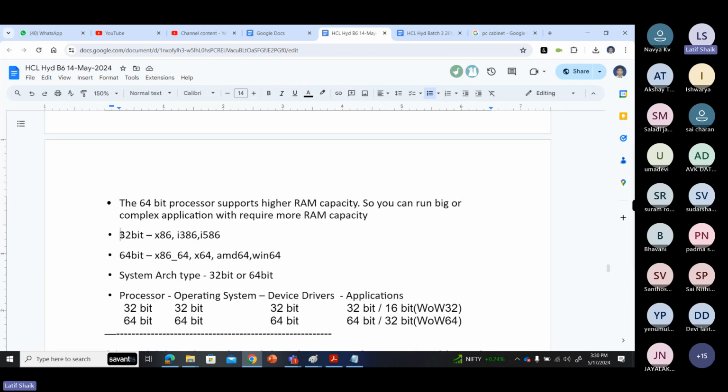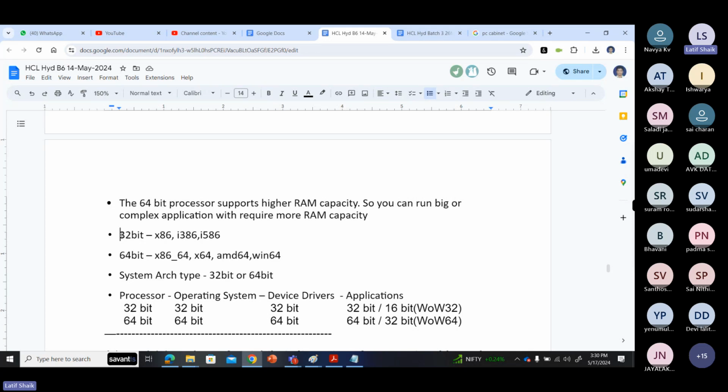or 32-bit operating system. For 64-bit, you take a 64-bit operating system, 64-bit application.